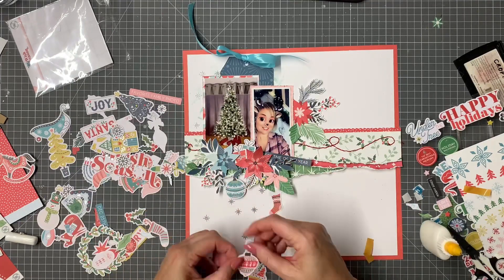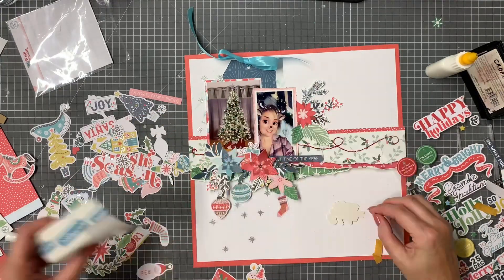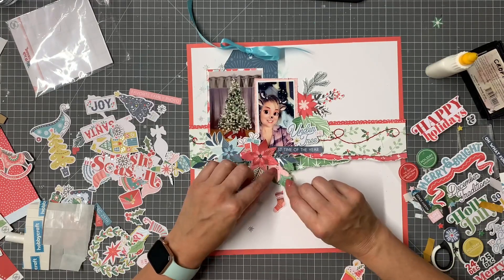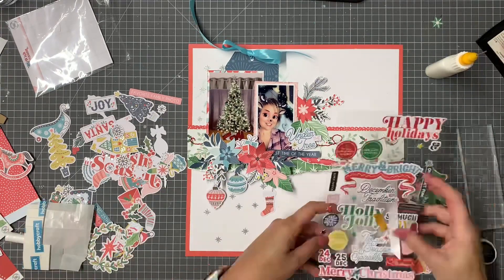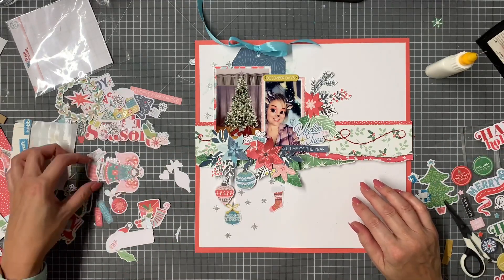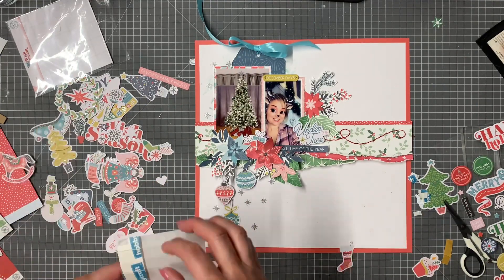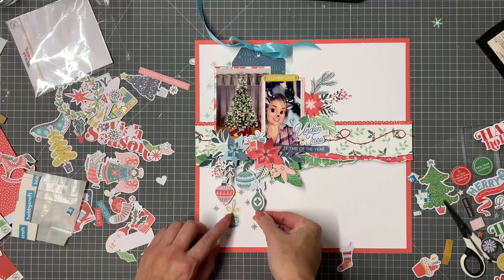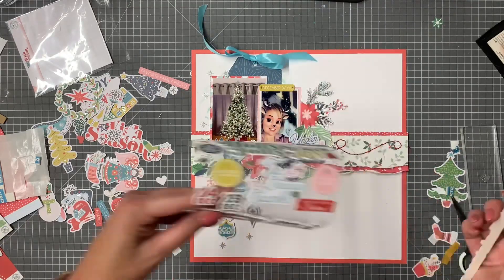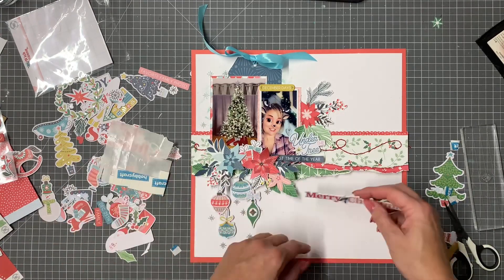I've put some pieces onto foam tape and I'm just going to add those beautiful little baubles. On those die cuts there are foiled elements — some tiny foiled elements which are really stunning. I didn't appreciate that when I first saw it online, but when you look closely you can see those little tiny delicate foiled elements and it's absolutely fantastic. Hats off to Kimberly and Kim for bringing those together because I love them. I didn't think there were many great Christmas collections this year from the different manufacturers, so it's absolutely fantastic to have our own in the hit kits and for it to be so easy to use and stunning. It's actually my favourite kit of the year, as always.